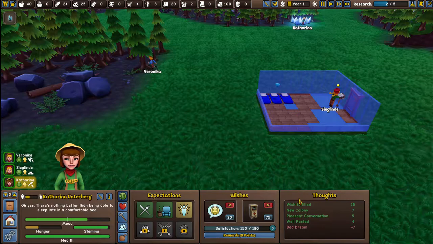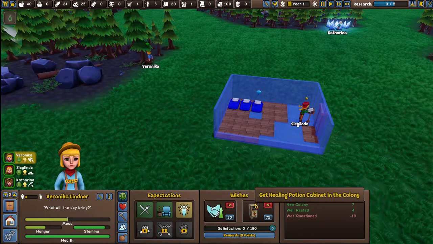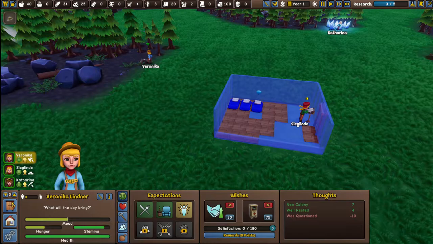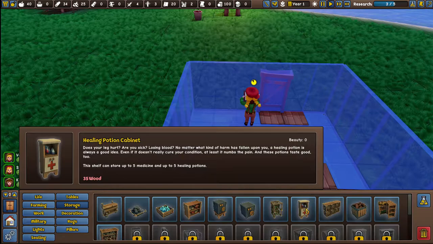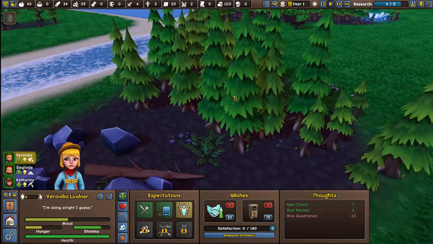Now, as soon as we can get this healing potion cabinet in, that will help Veronica be a lot happier. But we need 35 pieces of wood. We have 34. It's under storage right there. Come on, give me my last piece of wood. And we will fulfill your wish. And it looks like farming's getting along. I'm gonna go ahead and speed this up. Now, these foresters kind of tick me off. In the beginning of the game, they constantly want to build.